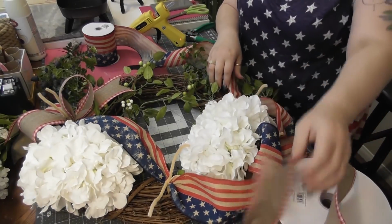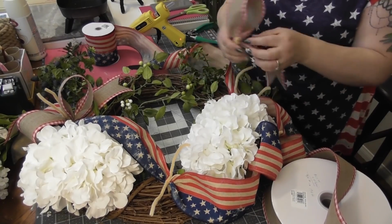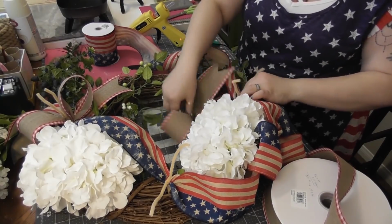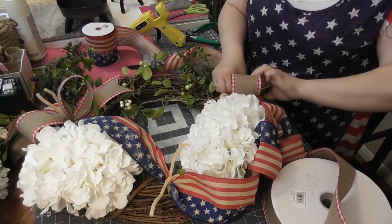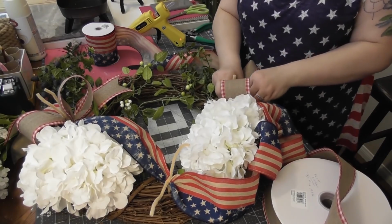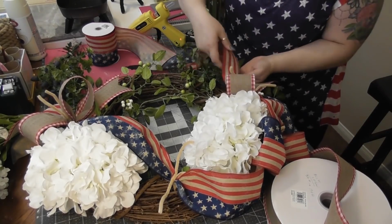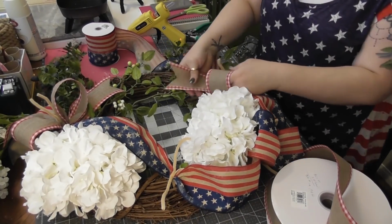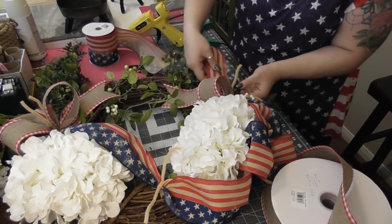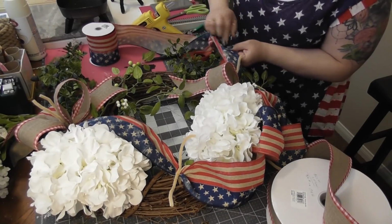And then I'm going to place this little guy that we just made into the pipe cleaner over here that's holding down the last little piece of the flag. So I'm going to kind of unravel that, put that guy right down there in the middle, and then twist it back into itself. So they're now together, they're one piece. And what I'll do here is I'm going to go ahead and finish off and kind of push those two together. I'm going to pull this up that way, and then I'm going to dovetail off. I'm going to cut this probably about right here and finish off this long one.